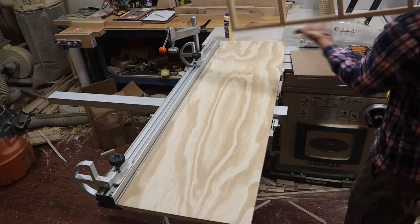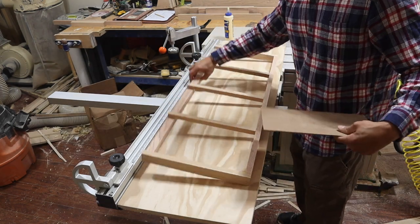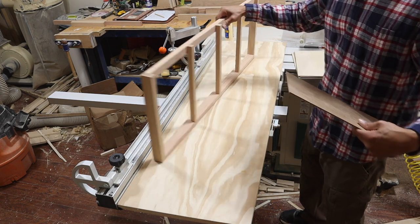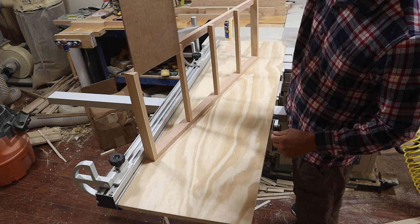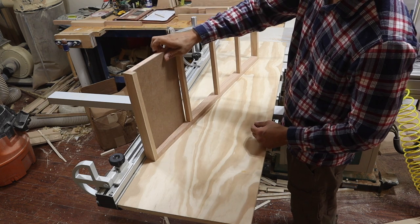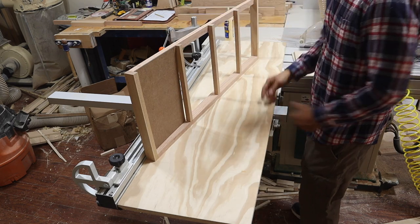So that was the back. Now this will be the front part. Then we'll make a face frame over it. And then once the face frame is on, this will be encapsulated and we'll be able to drop those books in just like that. And that'll sit against the wall just the way it is.